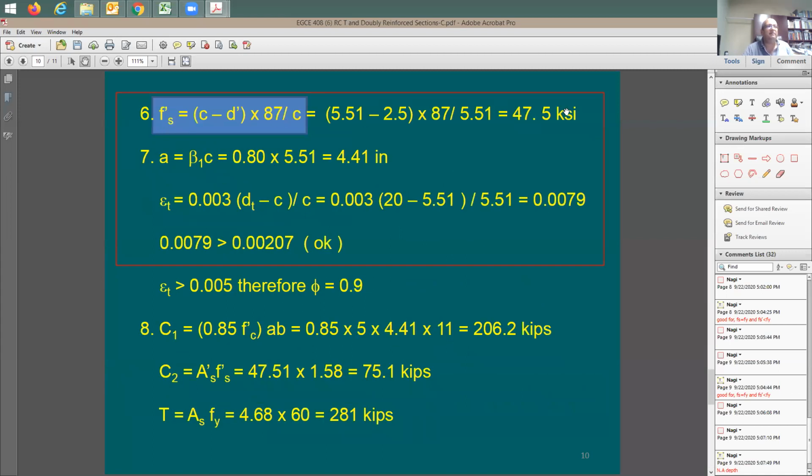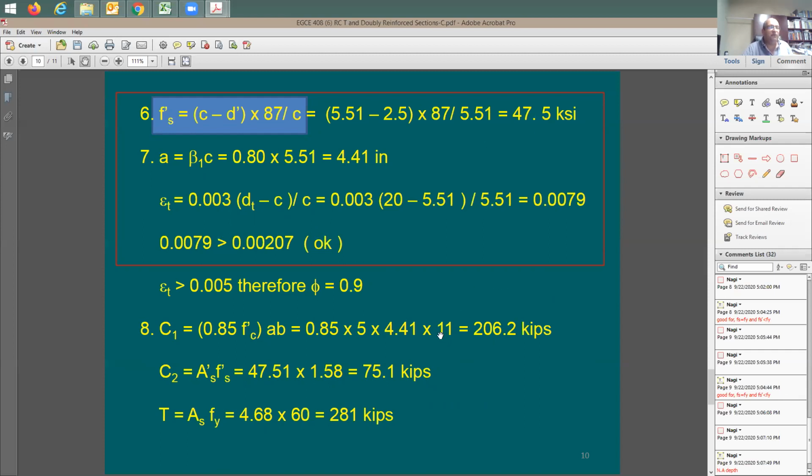This is exactly what I'm doing here. Here is the tension strain in the steel, right? It used to be 0.009. It dropped now to almost 0.008. So I'm saying this is good. So now I confirmed again for the second round that the steel in tension is going to be yielding, and the steel in compression is not going to be yielding. I proved this to myself, and I was able to find the stress in the compression steel. If it were yielding, this would have been what? 60 KSI. Because it's not yielding, now it becomes 47.5 KSI.